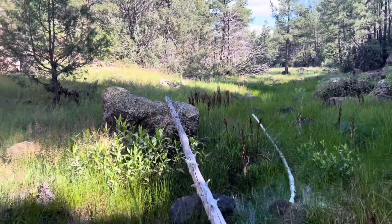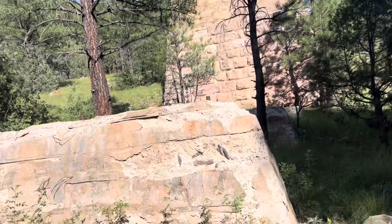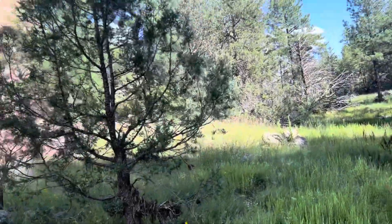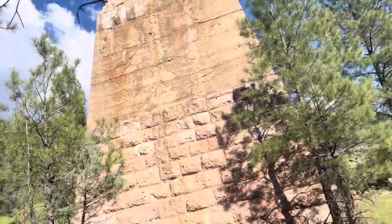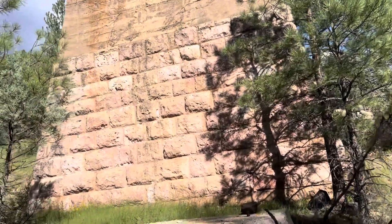Not much water, and the road here is actually pretty well blocked. I think they're trying to restore it actually — I don't think they want people out here. But there are signs that people have been out here, because there is a rope on that one. It goes to the other side — that one's clearly been top-roped to the top.